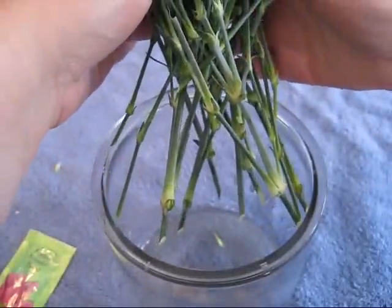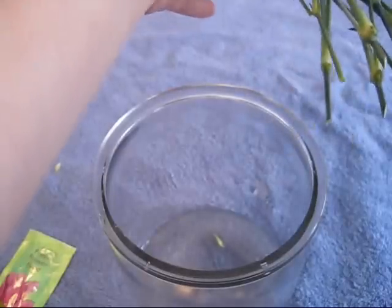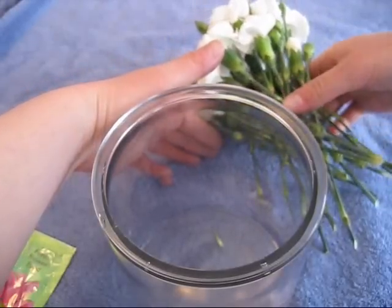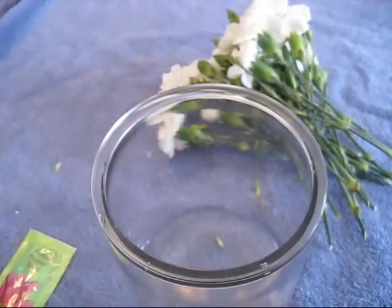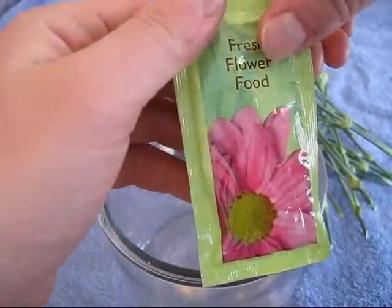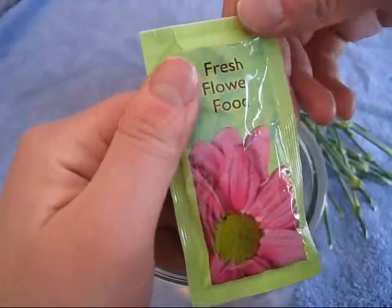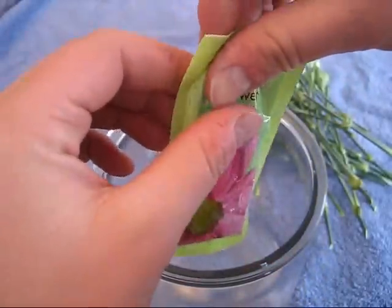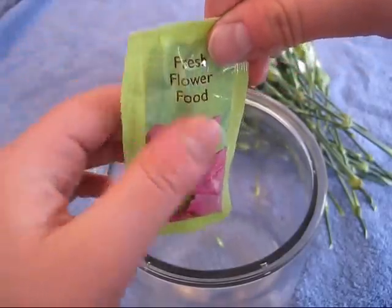So for right now, I'm going to remove them very gently like this and just place them to the side here. So they're basically going to stay in their shape now. We can go ahead and open our flower food. First, I'm just going to allow it to sink to the bottom of the package.